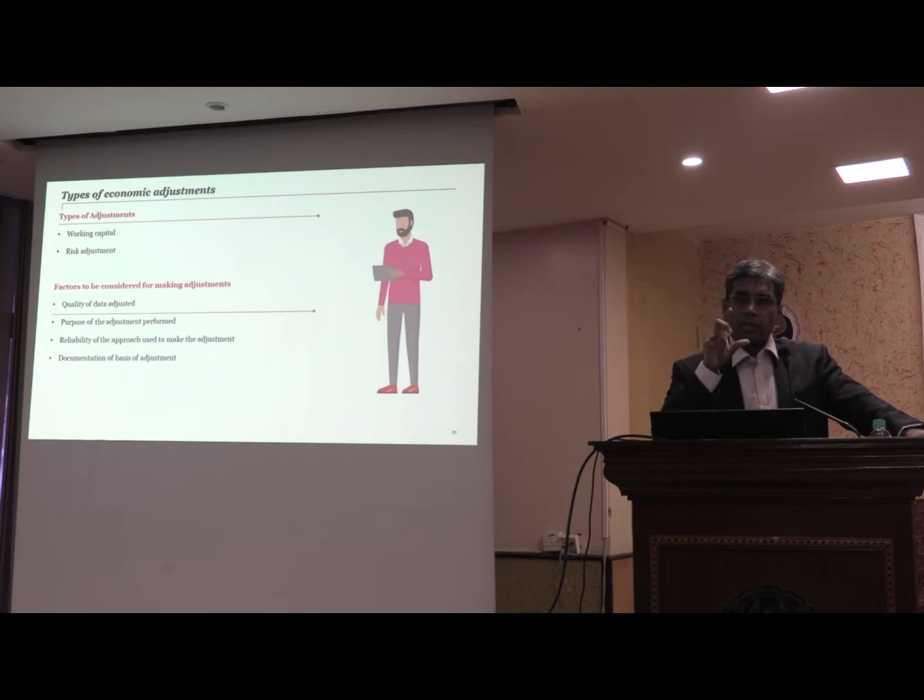But the point is, the economics of it has to be explained. Why have I entered into this? What is this capacity adjustment? Why is the capacity not being utilized? When was I able to utilize it fully? Was it because of certain challenges in the market, like customers placed orders and they went back, or was there any other reason? So these are aspects that one has to cover. So the quality of data, the purpose of adjustment, all of this has to be explained.